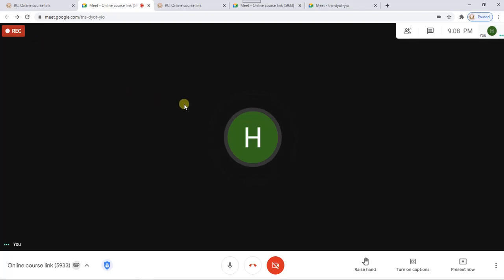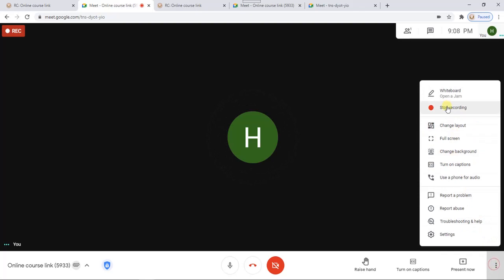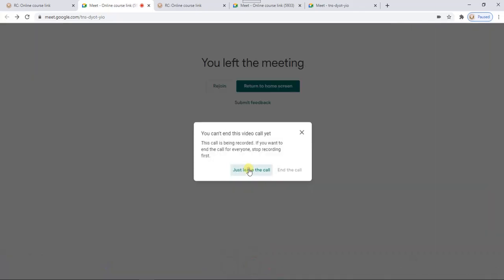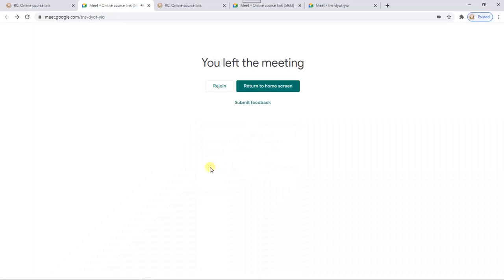After finishing the course or the meeting, you can stop recording simply by clicking stop recording or simply leave the call. It's going to take a while for Google to finish saving the recorded meeting, and after a while Google will send you an email notification to tell you that the recording has been saved and uploaded to your Google Drive.